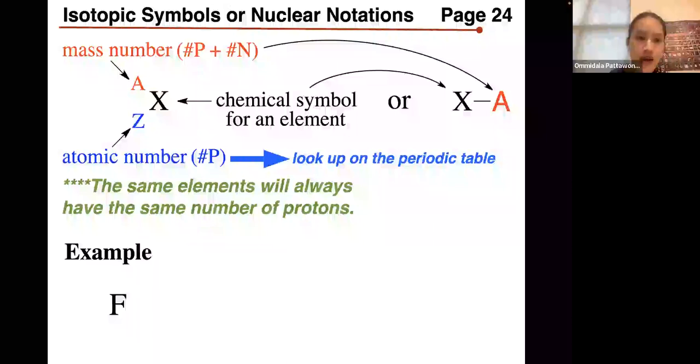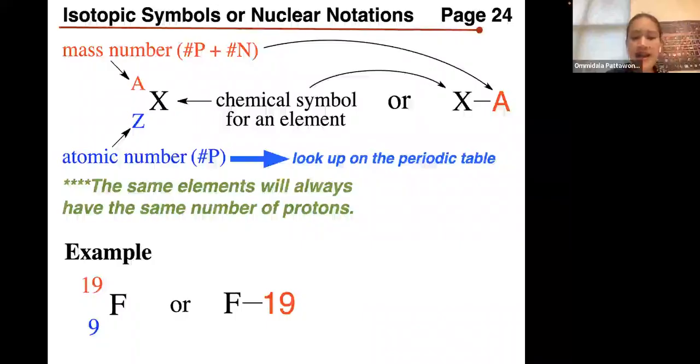For example, fluorine. If you want to know the atomic number of fluorine, you need to look at the number of protons. There are 9 protons in fluorine. There are several isotopes of fluorine as well, such as fluorine-17 and fluorine-18, but in this case I'm just going to use one isotope, which is fluorine-19. So in order to represent this in another form, you can write fluorine, dash, 19. You can omit the number 9 because you can look it up from the periodic table.